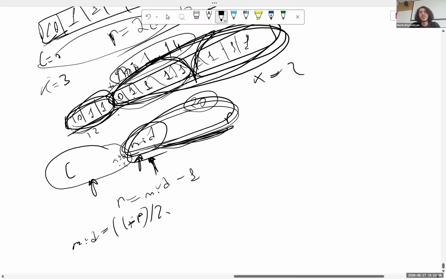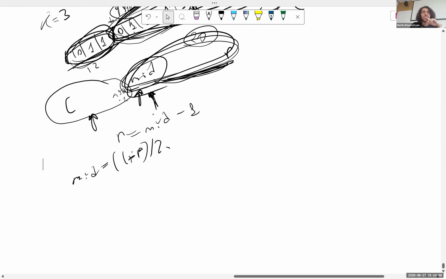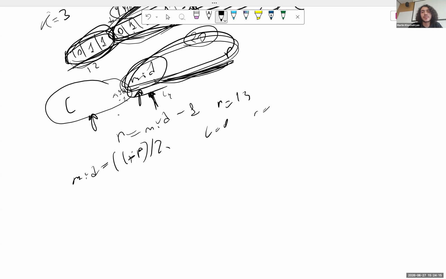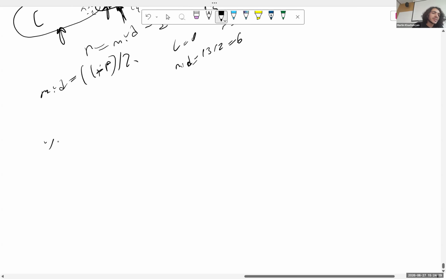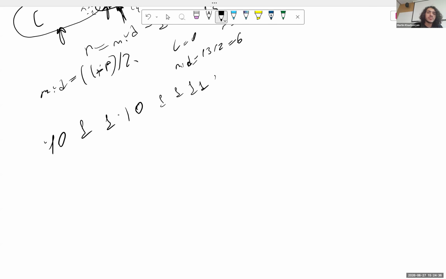The same greedy. For example, after that it was 14, right? So R becomes 13, and then L is equal to 0, R is equal to 13, and then the mid is equal to 13 divided by 2, 6, right? And then let's say if we can divide the whole thing into k subarrays having the maximum sum equal to 6.